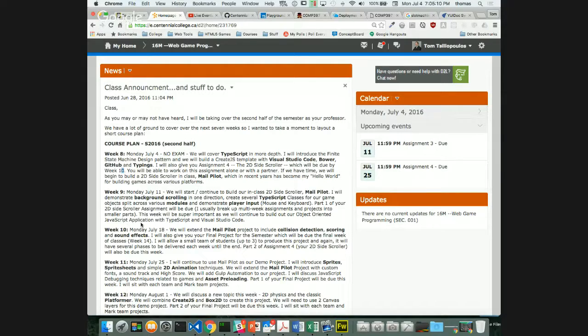And we'll talk more about the side scroller and the requirements for it later. But if you look at the side scroller, it has 2 things. Your rubric is already online, so you can see what it is. So if you actually go online, assignment 4, the rubric is online, right? And when I mark your stuff, I'm going to look at what's been given to you. I'm going to mark as best as I can.